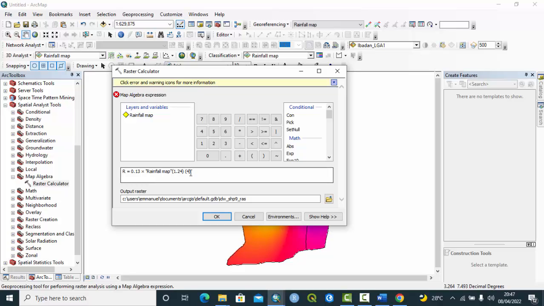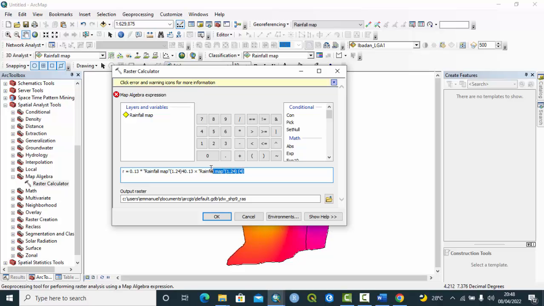So let's try to see. We are going to do R. Okay, we are going to say R equals to 0.13 multiply by the rainfall map, then bracket open 1.24 bracket close, then 4.